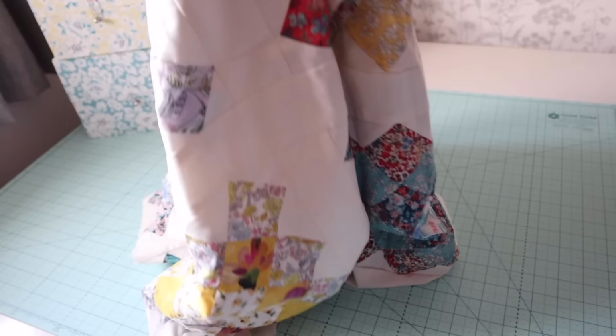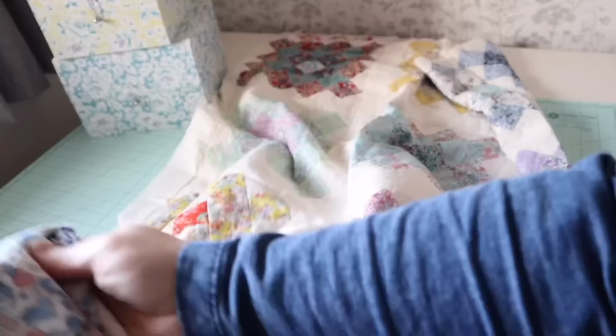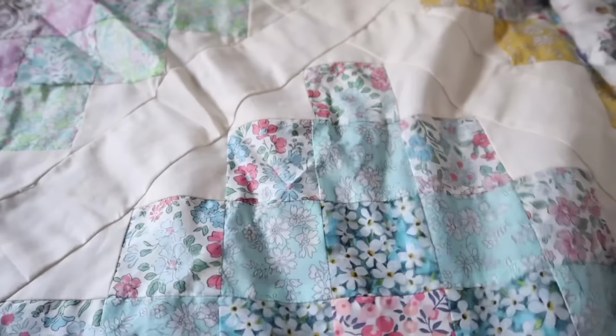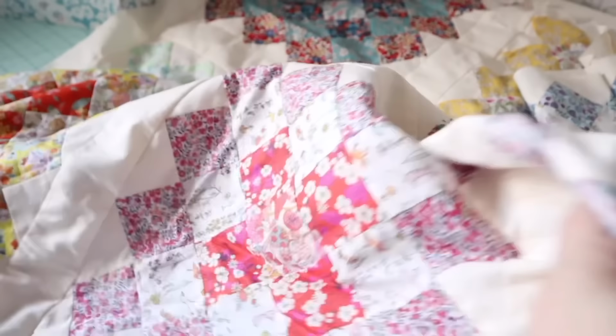So this next quilt is a finished quilt top. Well, it just needs borders, but I love this quilt. It's full of Liberty, it's granny square blocks, and I could finish this really quickly. But I think I'll set this one aside for another video and dedicate a whole video to finishing this quilt, because then I can show you how I quilt it and how I layer up the backing and the wadding. So we'll save that one for a future video.